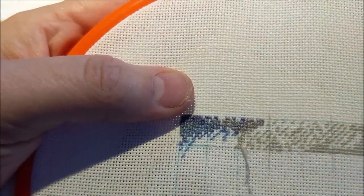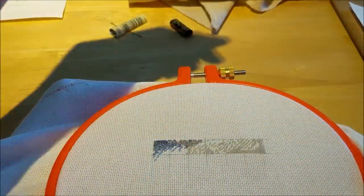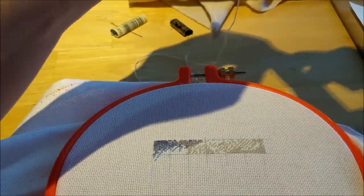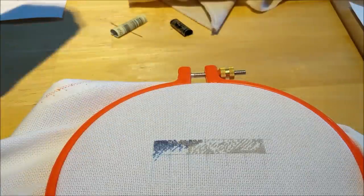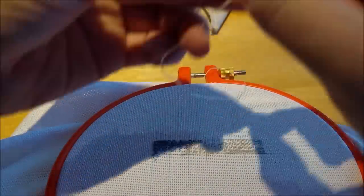This way. Whoops. Oh, I lost my loop. Oh man, guys. See, it's so difficult. It's so difficult for me. I'm just kidding, guys. All right. I'm going to start with a smaller piece because I'm just making this smaller and smaller.